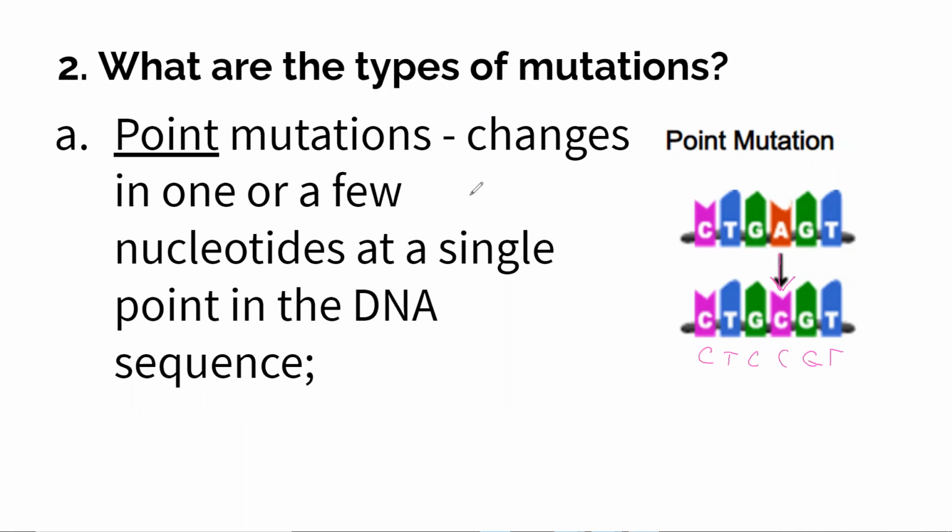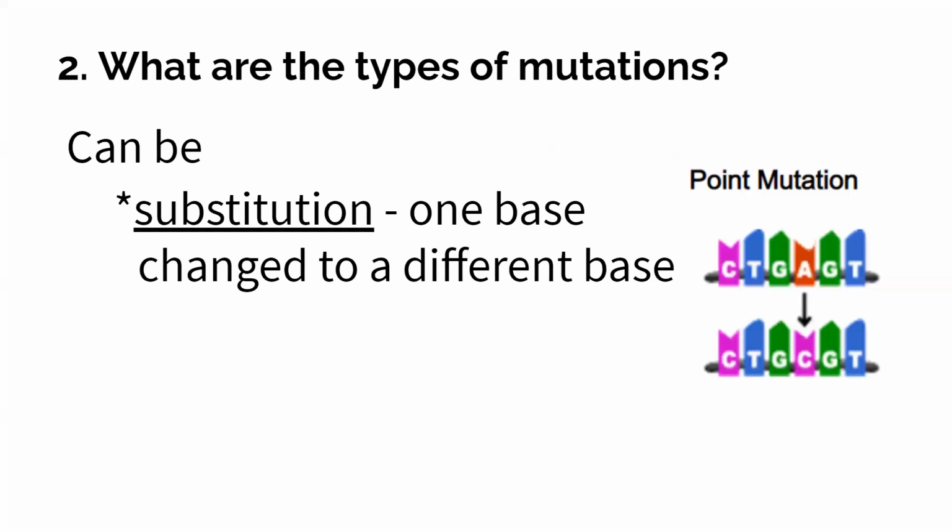Okay? This doesn't always have to be one nucleotide. It could be a few nucleotides. So an example of that would be take our original strand and then maybe change this one to a C instead. So multiple nucleotide point mutations can happen in the same DNA sequence. It's not always just one. You could have a substitution point mutation, meaning one letter is substituted for another. So that's the situation that I just showed you when that A turned itself into a C.